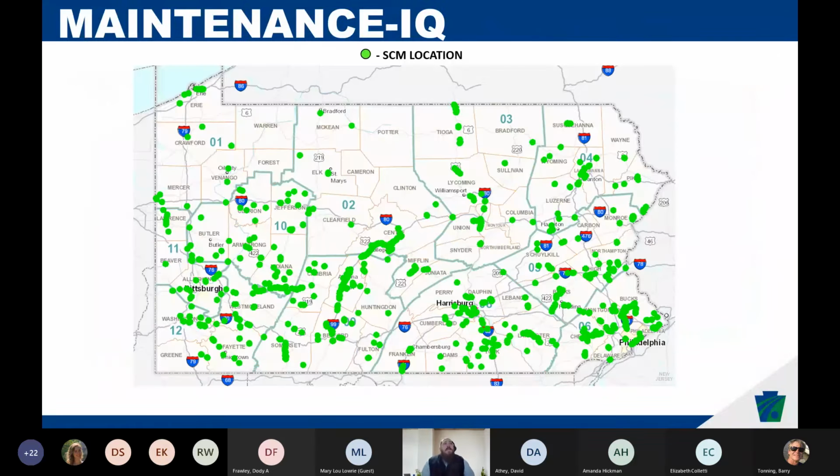I referenced Maintenance IQ earlier. That is our system of record. We don't really keep a spreadsheet. It's a GIS-based system. Once we get that information from the districts for our inventory, we have a user interface where we can add SCMs into our GIS system, and this is where we keep all our inventory records. As you can see here, this is a visual of SCM locations. They're clustered here. You can actually see new routes, I always like to point this out. Route 99 out in our District 9 area, because that was a later project, there were so many SCMs you can almost delineate that roadway based on the SCMs. That's why we mentioned earlier we expect it to double as we do more projects. There's going to be more SCMs added. It's not something that's going to be going away anytime in the future.